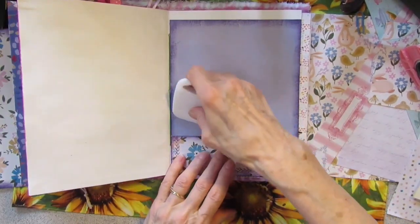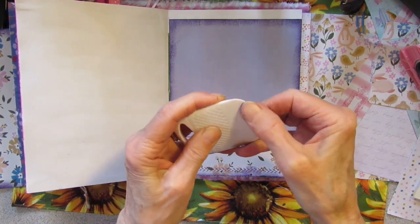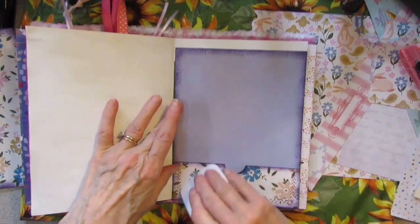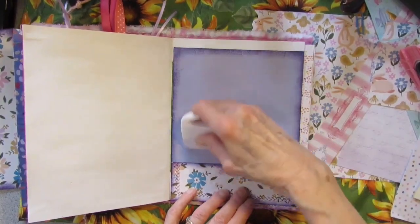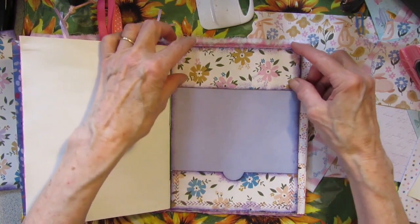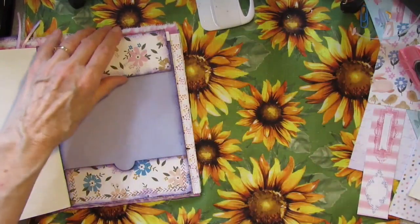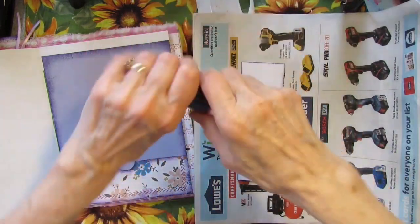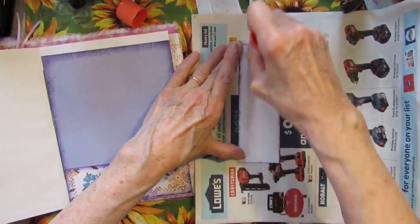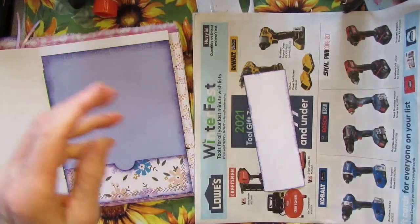My new spreader toy is not far away. Although, you know what? I got Mod Podge on it. I'm going to have to clean it off. I was working yesterday. I shouldn't have inked at the top. That was unnecessary because I'm going to put this there. I know that's kind of weird, but what are you going to do? To be good about using scraps. I'd love to get into that new paper pack and cut up some more of that paper. But while these scraps are on the desk, I said, let me just go with them.